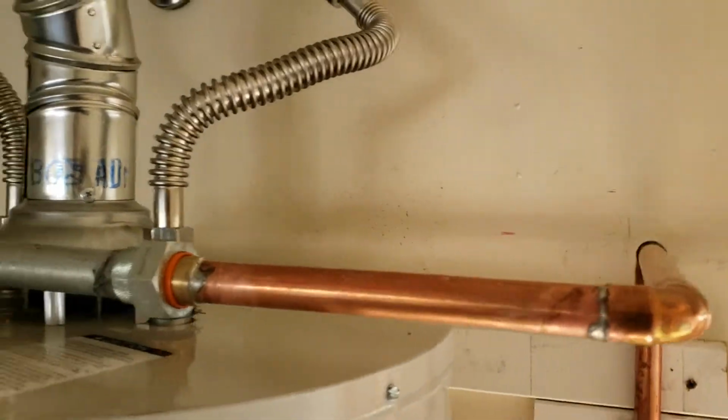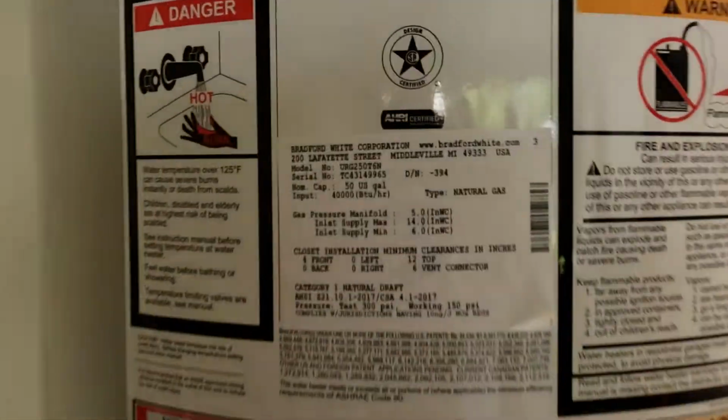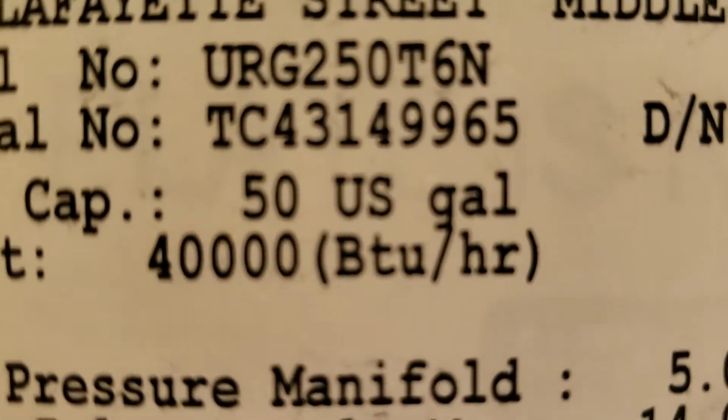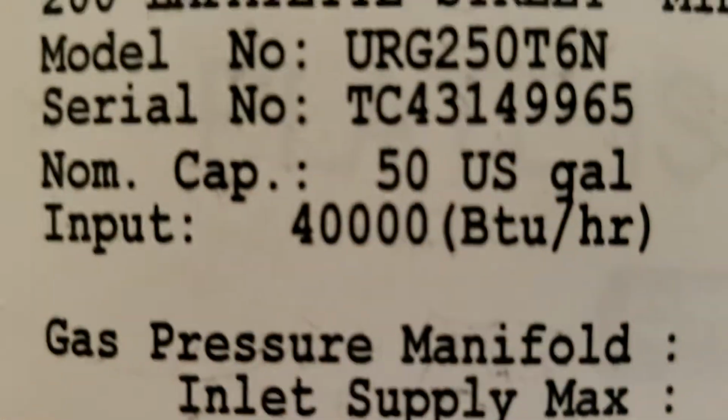So we're in Fresno, California. We just finished installing a Bradford White 50-gallon natural gas water heater. And to get started, right here on the front, you've got your model number and serial number. It's the URG250T6, and that's the 50-gallon water heater from Bradford White, and then the serial number.